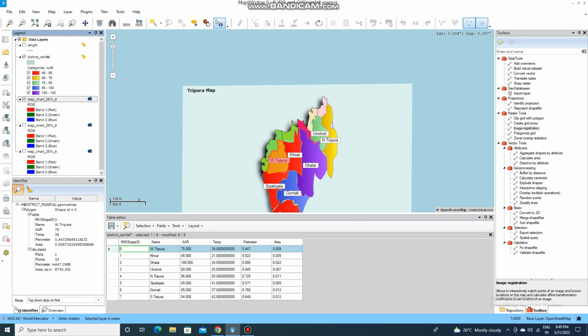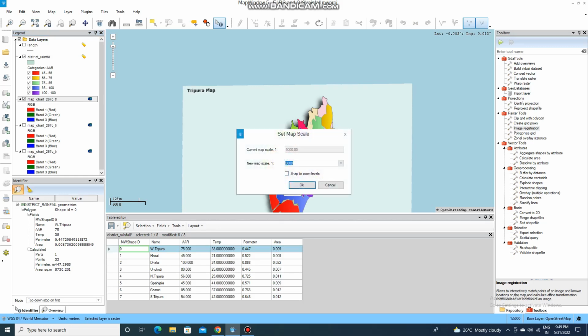So after you calculate this area and perimeter, check for the scale factor. It is 1 is to 5000. So you multiply this value with the scale factor to find the actual value of area, perimeter or any other dimension. For example, this area in square kilometers is 0.009.